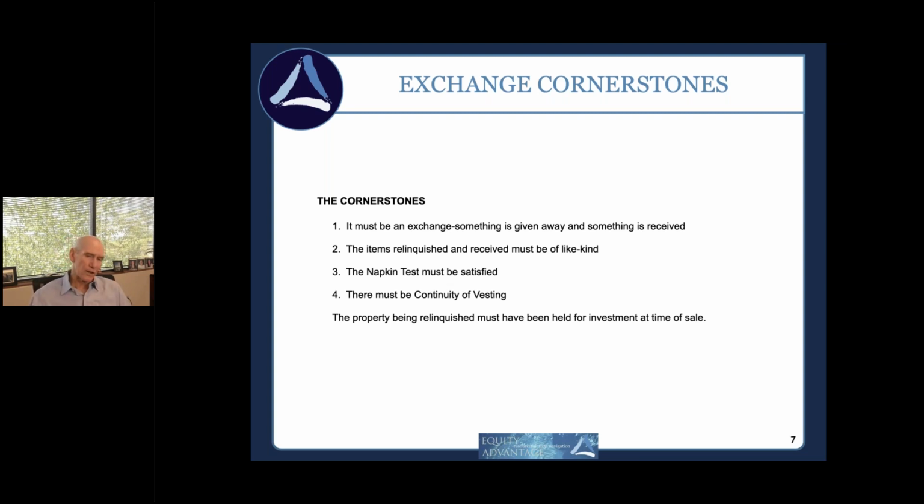We'll probably do a presentation on that coming up too, because it's obviously very pertinent to today's marketplace. But this is sort of the way I look at things. It's got to be an exchange, relinquished and replacement properties got to be like kind, got to go across or up, satisfy the napkin test, across or up in value and equity, and then finally continuity of vesting. If we're looking at investing, let's say with an IRA or 401k, it really breaks down to two issues. So it's even easier. What does a person want to buy, and who are they transacting between or for the benefit of?